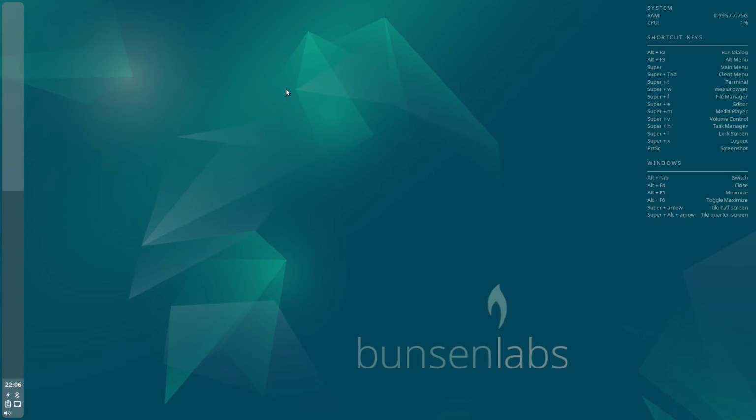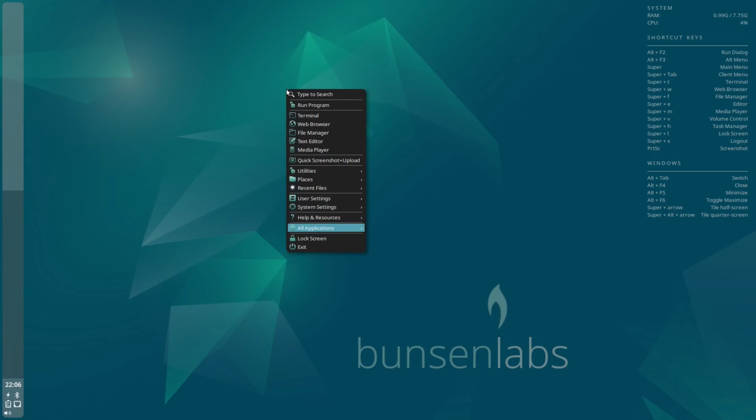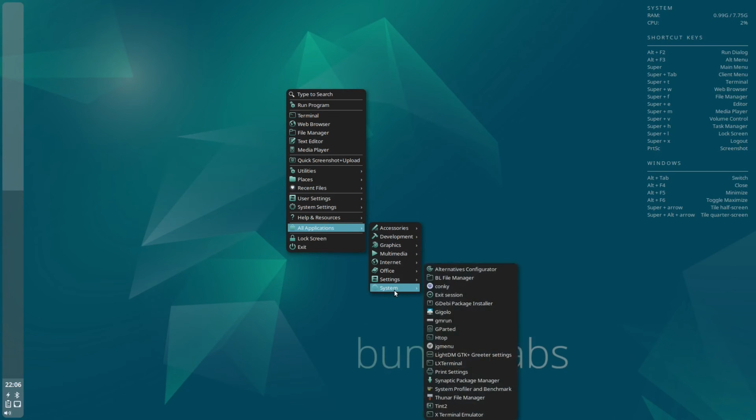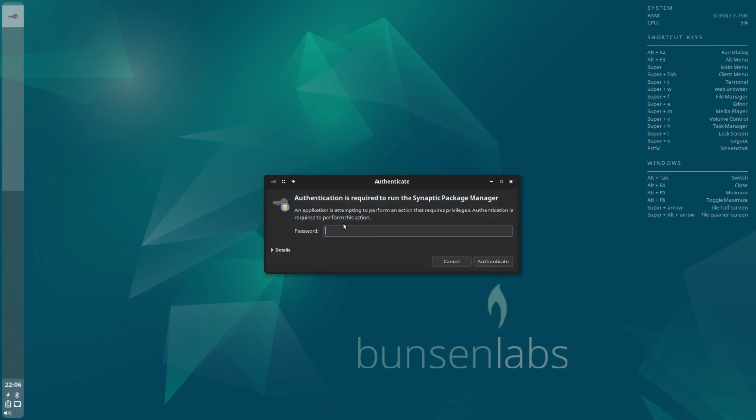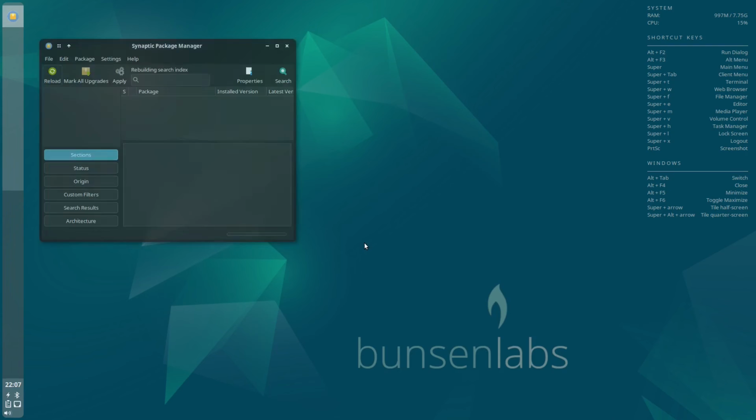Installing software, you're going to use Synaptic, and this isn't the prettiest tool you'll ever see in your life. I'm sure I've shown this many a time if you've been a regular viewer to the channel.